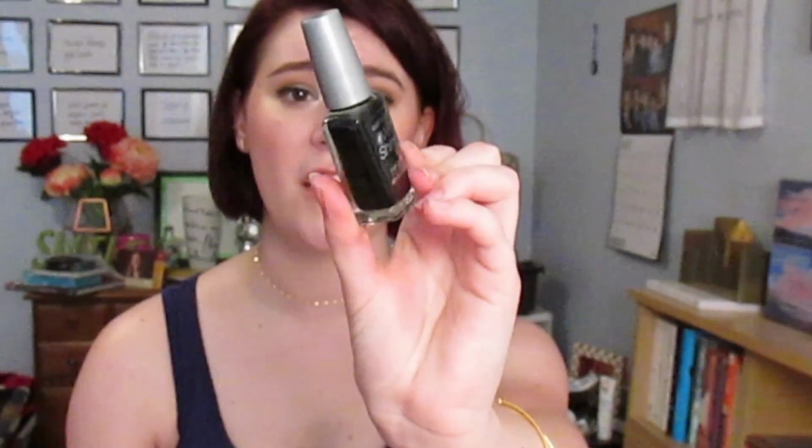I am going to get rid of this Physicians Formula bronzer. I was going to try to work on using this up. I bought this in high school. Disgusting. I also bought this in high school, this Wet n Wild black nail polish. It is separated. I couldn't tell because it's black, but when I really started to think about how old this is, I just got creeped out, so I'm gonna get rid of that. And this, oh my god, what a waste. I used this Real Techniques liner brush for nail art. I bet I used this one time, I didn't clean it off, so now it's useless.